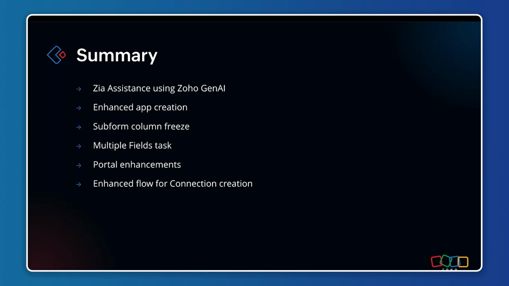And then we saw the portal enhancement. What are the enhancements that are made to the portal? The LinkedIn account, SAML authentication, and the field permission. And we concluded with enhancement flow for connection creation. Right. With this, we are coming to end of the session. So hopefully, all these features would be beneficial when you're implementing it for your organization or for your client.